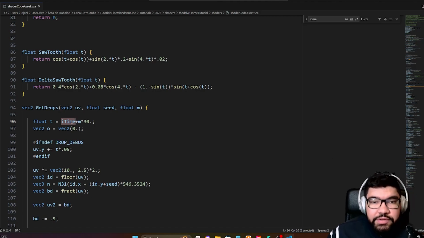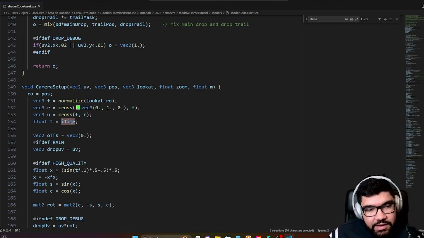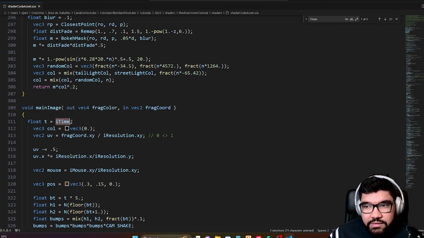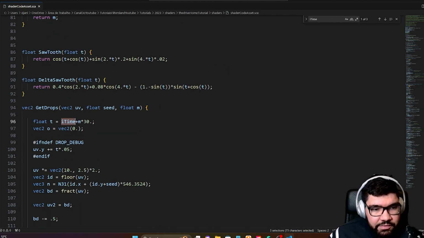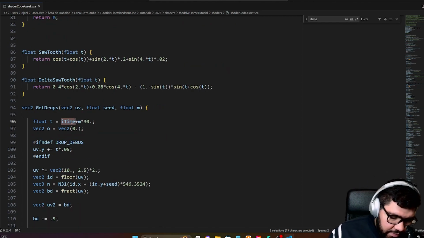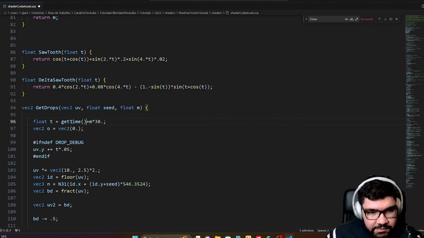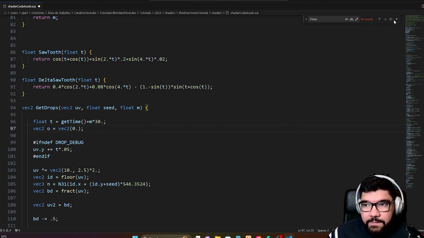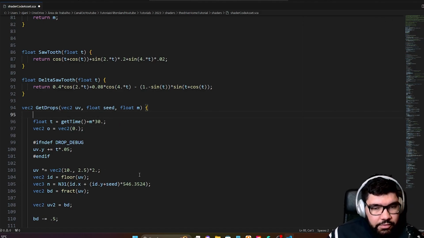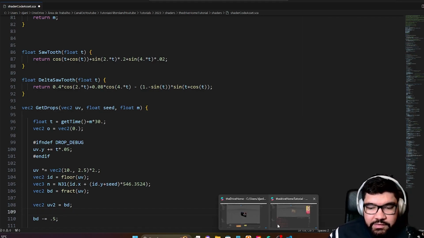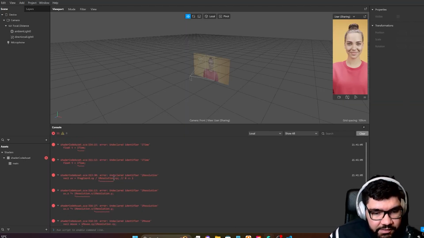I'm gonna press Ctrl D to select the next one, and Ctrl D again to select the next one. Okay, we only have 3, right? So now if you type getTime, you're gonna change all of them at once. So one problem is fixed. Let's see what's the next error.